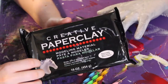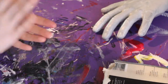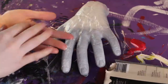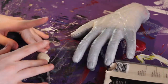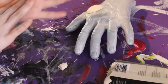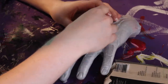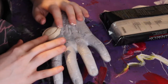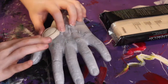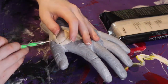This was before I realized I actually really wanted to go to the store and buy some clay. I almost didn't. Starting off with the eye right next to the thumb. I'm also taking a dotting tool to help blend out the edges, and then take my finger and blend it a little bit more. You can help smooth this clay out with some water.